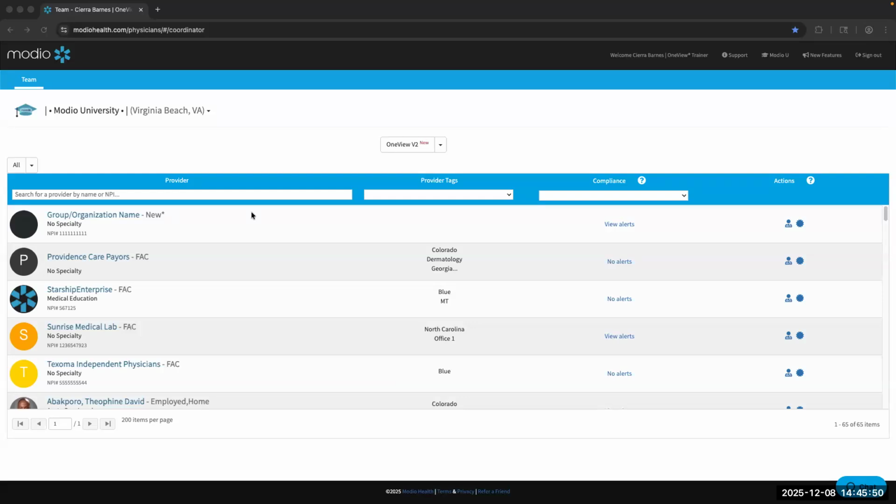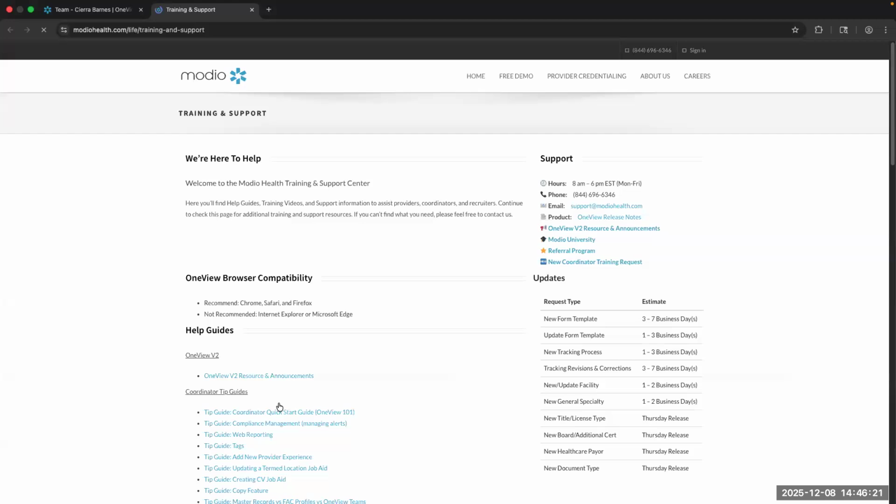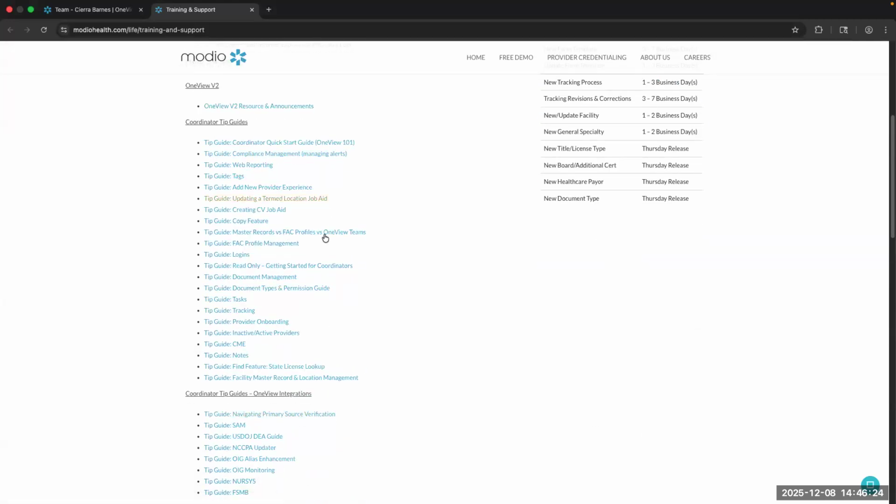So let's just take a deep dive into the platform, starting with V1 access. When you log in as a read-only coordinator, you'll land on our team page, which is here, and it does look just a little bit different if you are a full access coordinator and you've seen that view before. Up top, we have our toolbar with some helpful links to provide some resources for your read-only coordinators. On the support page, we will have the read-only tip guide, which is very helpful. It's this one here.